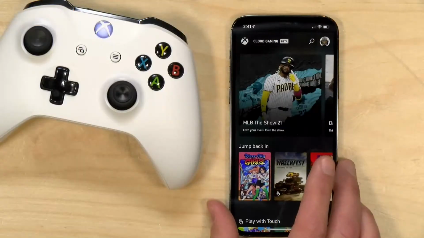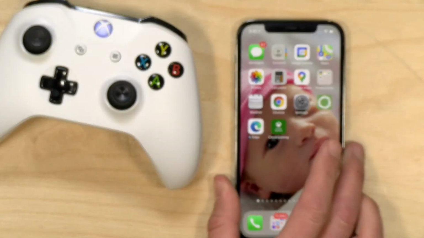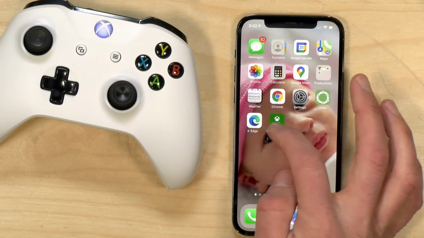Yeah, me too. And yeah, we're going to try it with the Mac, with the Chromebook, and with the iPhone. And then the iPad will be the same thing. Now what I did off camera, just to show you how this works, is that, let me turn the brightness up a little bit here. The way this works is that they circumvented the App Store by creating a web app.